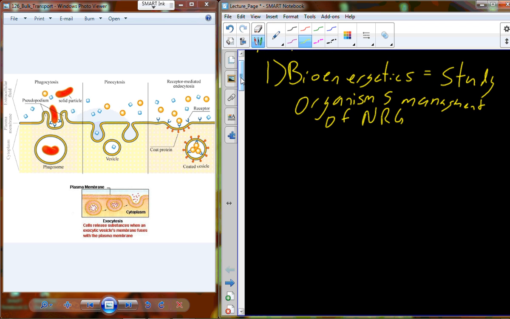Inside of any living system, whether it's an individual cell from a single-celled organism, or many cells inside of a multicellular organism, or just one cell inside of that multicellular organism, the collection of all of the chemical processes in the cell or in the organism is what we would refer to as metabolism. So bioenergetics is really the study of metabolism, because metabolism is all of the chemical energies that are occurring inside of the cell that are managing the energy and chemical nature of that particular organism.